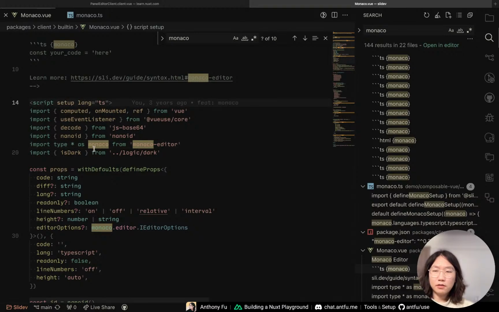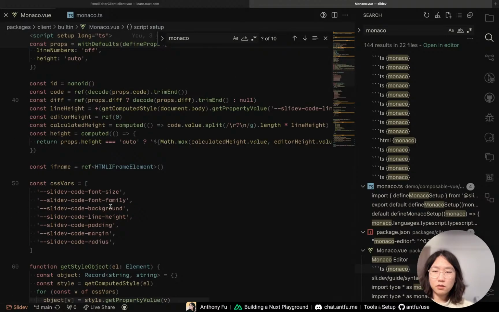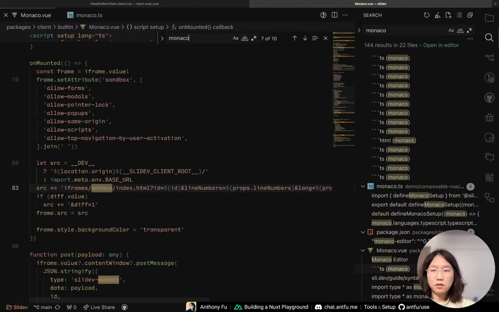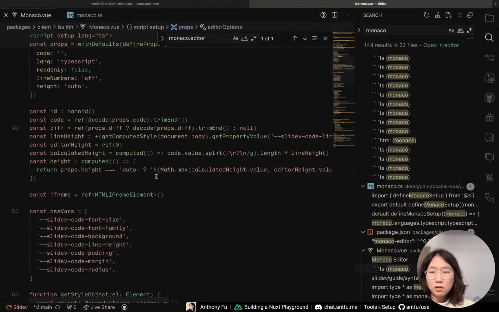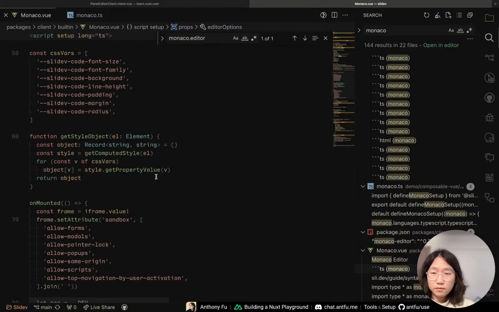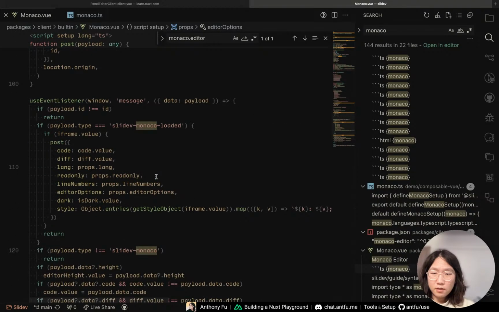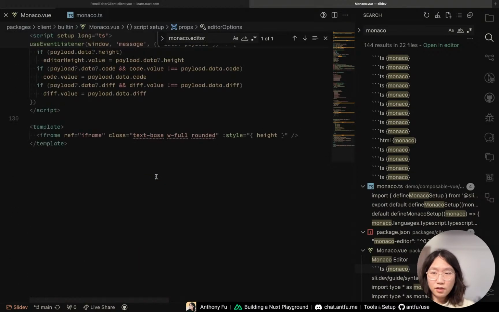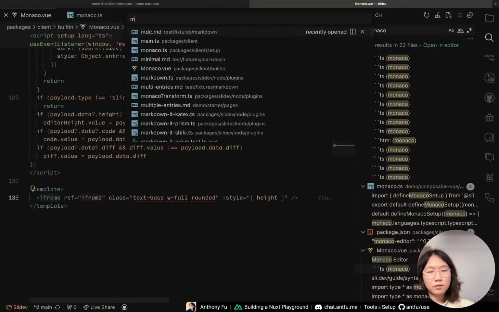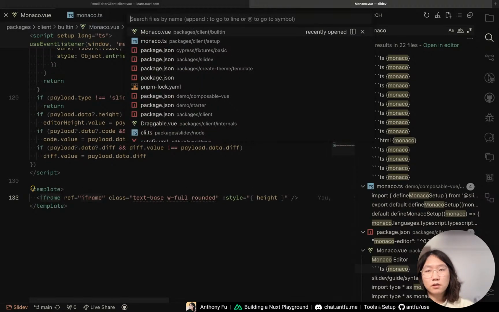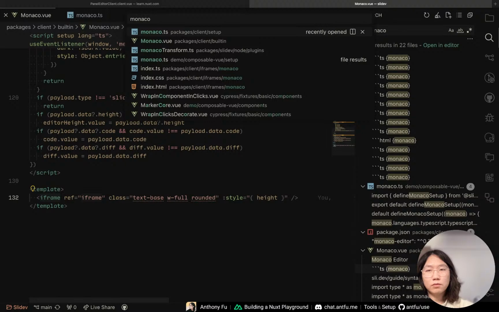But that means editor. Okay. Oh, that's not easy, really. I'm using an iframe. Oh, that is because this is side loaded. So it's Monaco editor rocket.